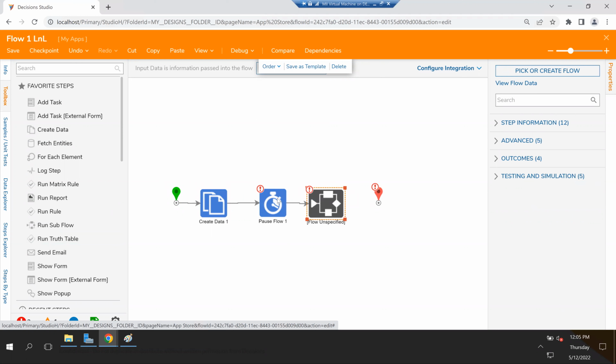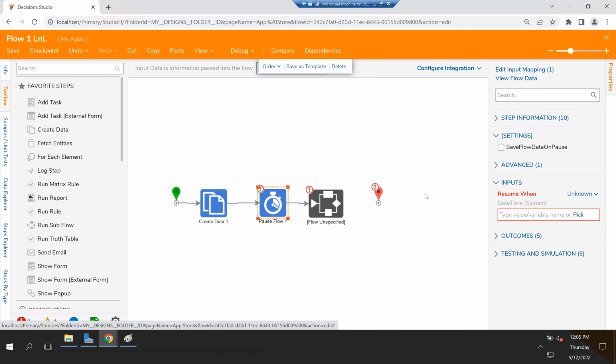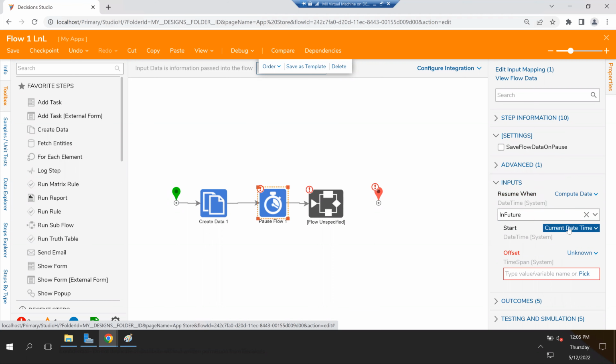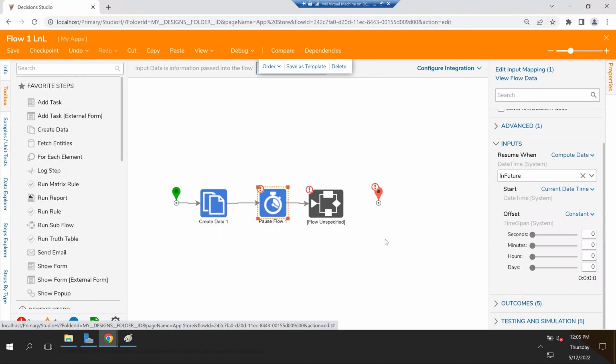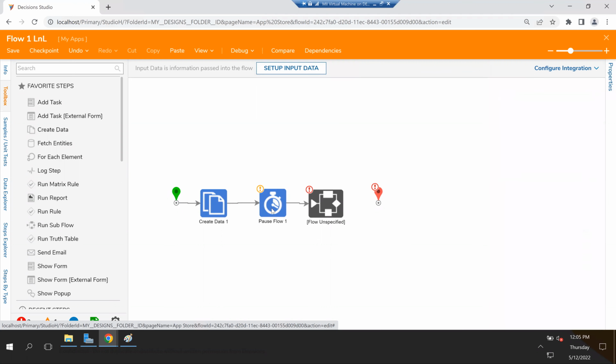When you do that, when the flow comes to this point, it's going to check, I have to wait for some time. And you can define that time here. You can use the option called Compute Date, and it'll start at a particular day and time, which can be the current one, and we can offset it. So let's say you want to continue with the flow movement after 15 minutes, you can mention 15 here. When your flow runs, it comes to this step, takes a pause of 15 minutes, and only then it goes to the next step. So this is one way we can achieve that.